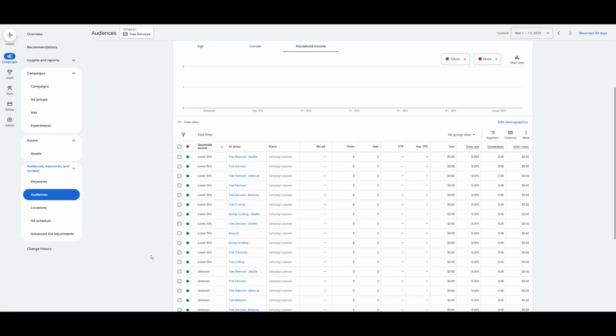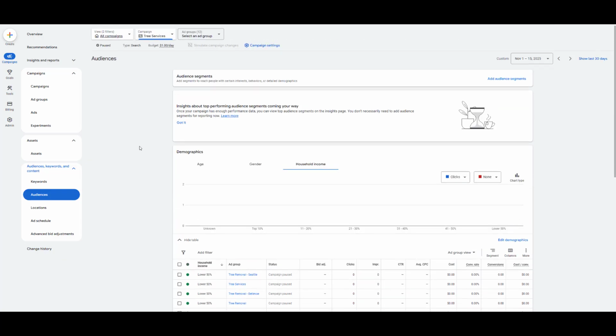You don't have to do this, but in my mind, if Google's data is accurate and it is in the lower 50% income range, sometimes that can cause an issue when people literally just don't have the money to pay for the service. This isn't something that I do all the time, but it is something to keep in mind that you could exclude before you get your campaign live, and it's something that I sometimes do depending on the campaign that I'm launching.